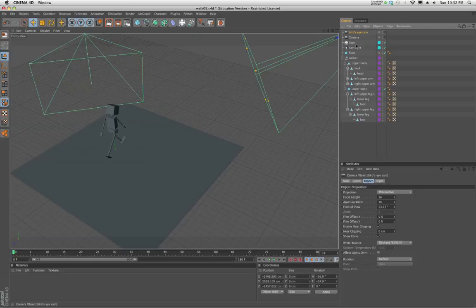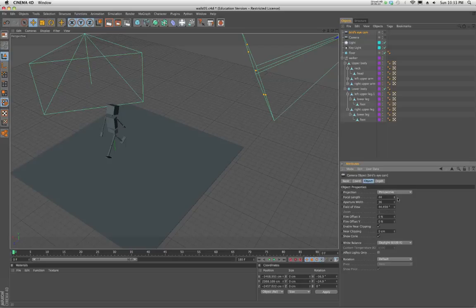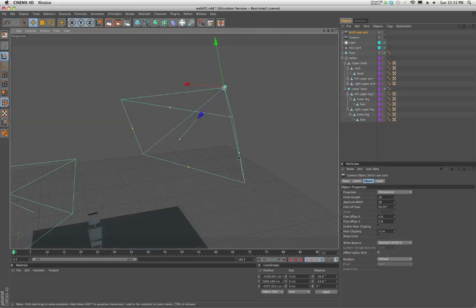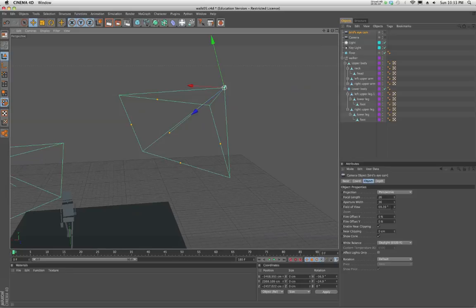In addition to that, if we're looking through the camera, we do have real-world camera settings that we can start to apply to our scene. In other words, we have a focal length of the lens, and we have an aperture that we can set. The focal length is tied to the field of view, and as I change these parameters, I'll just take a look at my camera here for a minute.